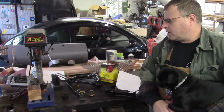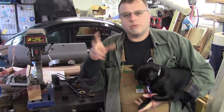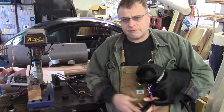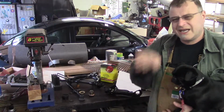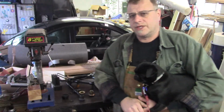So what I did was I order a set of torsion bar keys to raise the torsion bars up, and blocks for the rear to raise the rear of the truck up. It's always had a funny rake to it, so I can fit 33-inch tires underneath my truck.